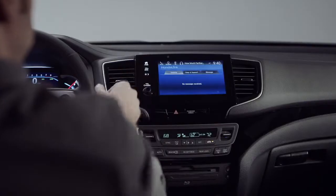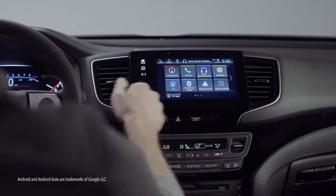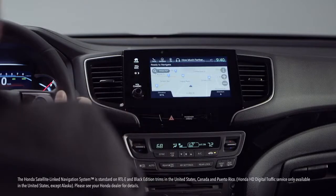Climb up front and prepare to be further dazzled. Like its pickup truck stablemate, this Pilot Black Edition features the sleek display audio. Its touch screen is your portal to all your favorite audio and connectivity technology. Android phone users will enjoy the Android Auto integration, Apple CarPlay awaits the iPhone types, and the excellent Honda Satellite Link navigation system lets you remove the word lost from your vocabulary.